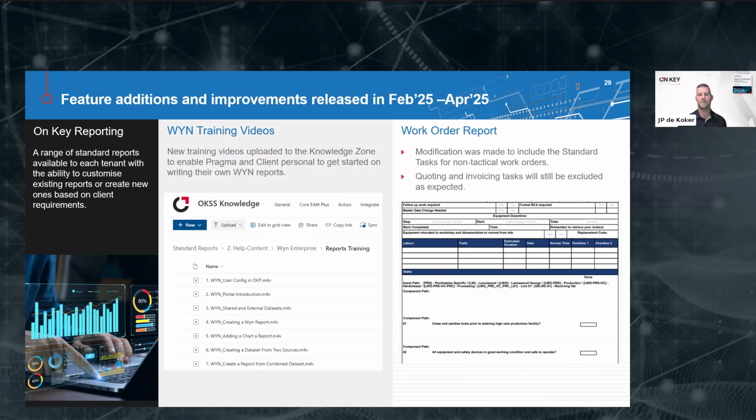Thanks, Stefan. Excellent, thank you, JP. Yeah, and I think maybe just while we're on this slide, the built-in reporting capability with OnKey, OnKey Plus, that's something we made effort to integrate, whereas in the past it was challenging for clients to do some small updates on the reports, and then we found that once it became available, clients didn't find it so easy to actually understand how to do it. So seeing that this training material is now becoming available, hopefully that will help clients a lot to keep the reports and small changes up to date and do it themselves much easier.